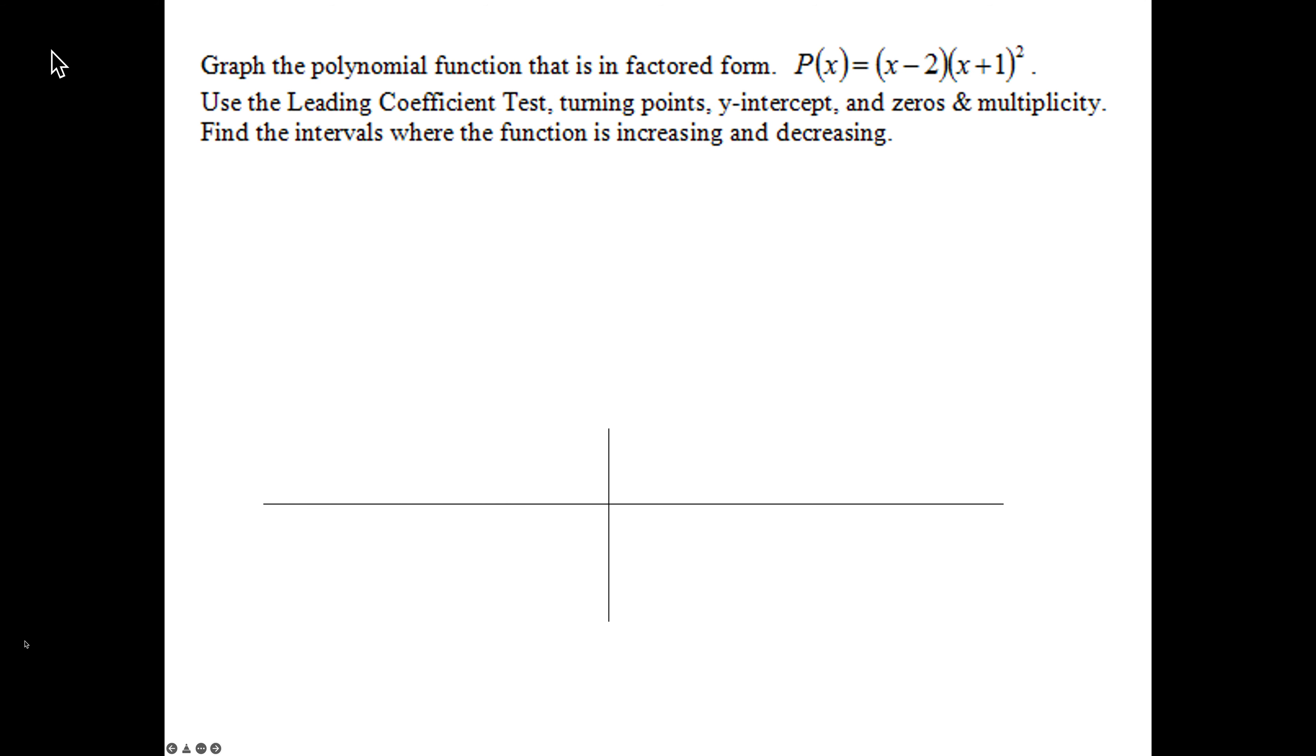So my first polynomial function, well, it's really what we call a factored polynomial. It's kind of hard to figure out what my leading term is. So what I would do, some people like to multiply this all out to turn it into a polynomial function. This would be a waste of time. Again, don't foil, don't foil, don't combine like terms. Here is a shortcut to get to this polynomial function.